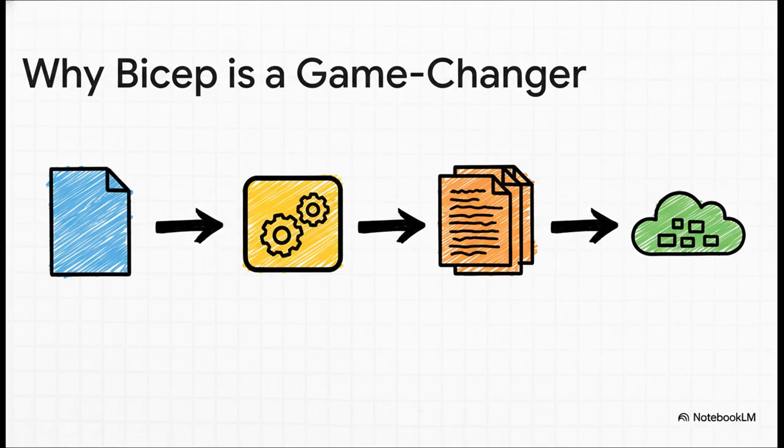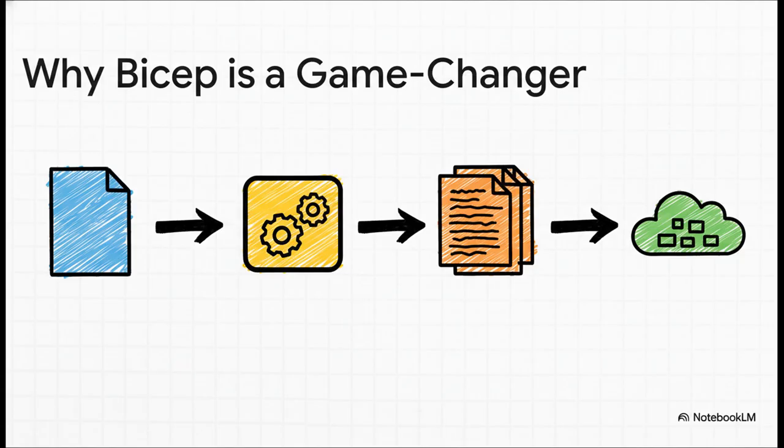It's great. But here's the most important part to understand. Bicep doesn't replace ARM. It's an abstraction, a nicer language that sits on top of ARM. When you go to deploy a Bicep file, it first gets compiled or translated into a standard ARM JSON file. So you get the simple, clean authoring experience of Bicep with all the proven, powerful reliability of the ARM engine running underneath.